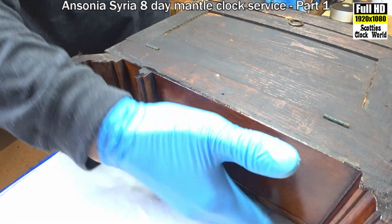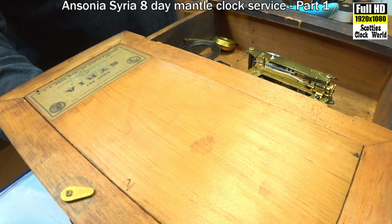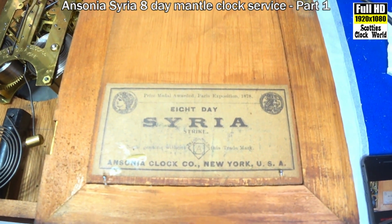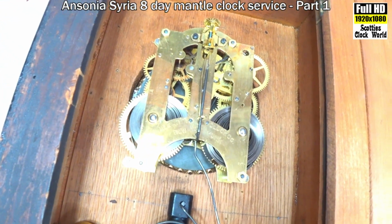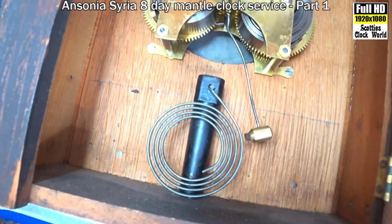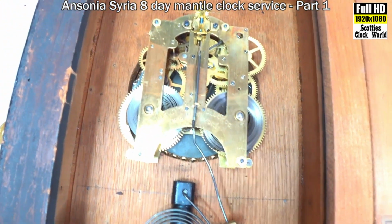Turn the clock over. That's the original paper label, 8-day Syria, striking clock. And that's the movement in the case. Take the pendulum out. And that's the striking gong. Right, let's remove it from the case.